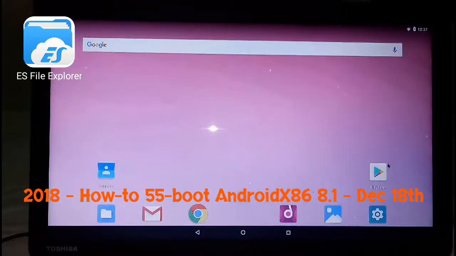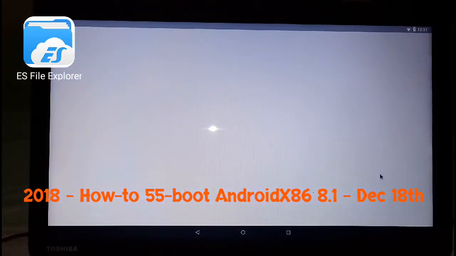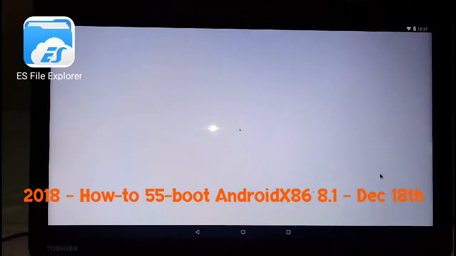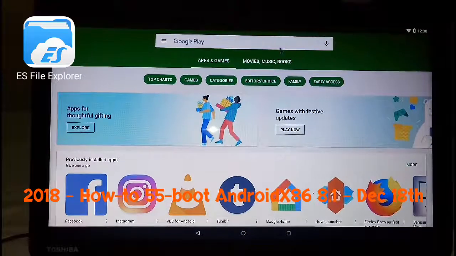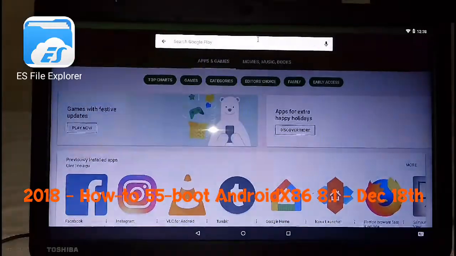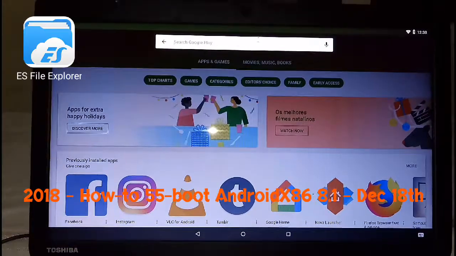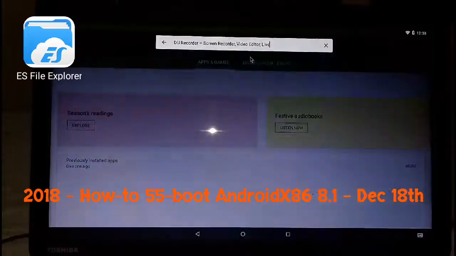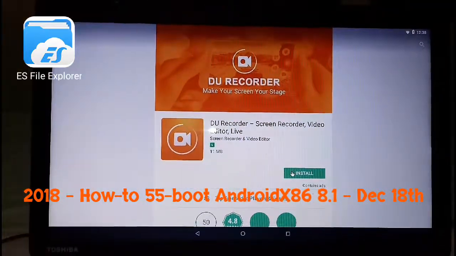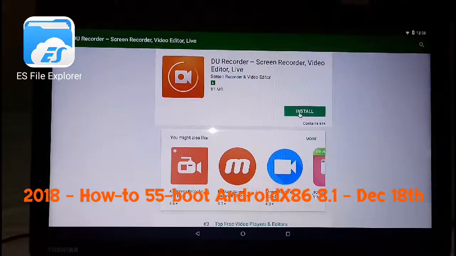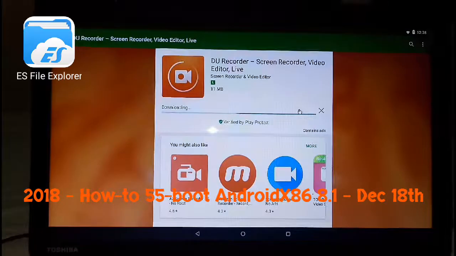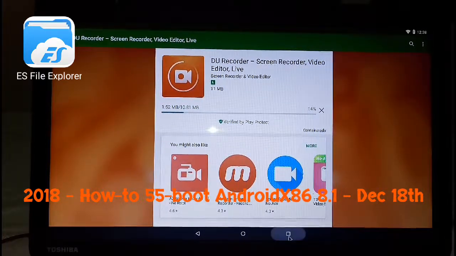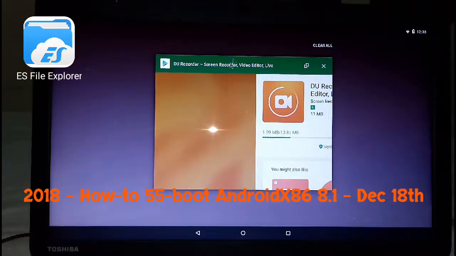So I'm going to install Dual Recorder. So it works the same way as a smartphone or tablet.